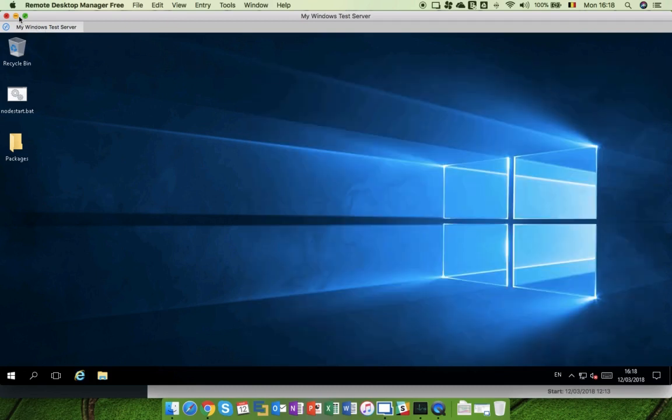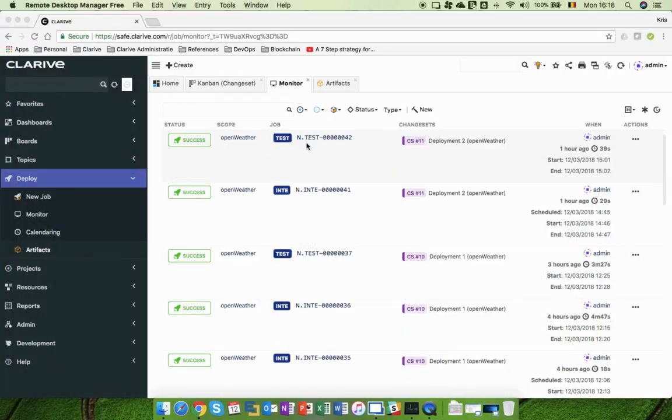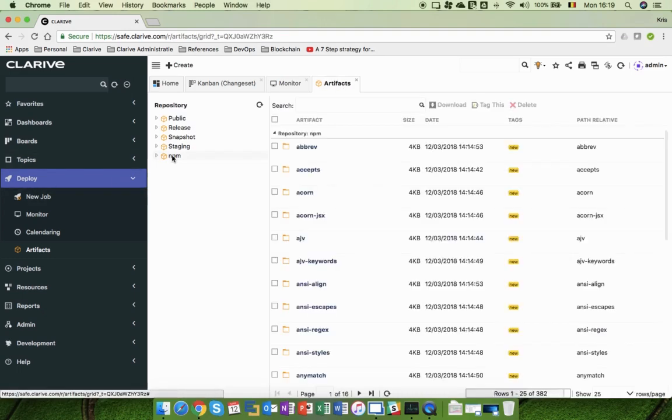If we're closing the application and now closing the server, we can wrap up this session by saying if we are deploying our npm package, what we are doing here is we have created a Node.js, or we have adapted a Node.js application by making the environment visible in the web page. And by doing so, we have uploaded artifacts in our artifact repository, like you see here. And for deploying, these are the artifacts that will be used for the staging environments, and finally also for the production environments.